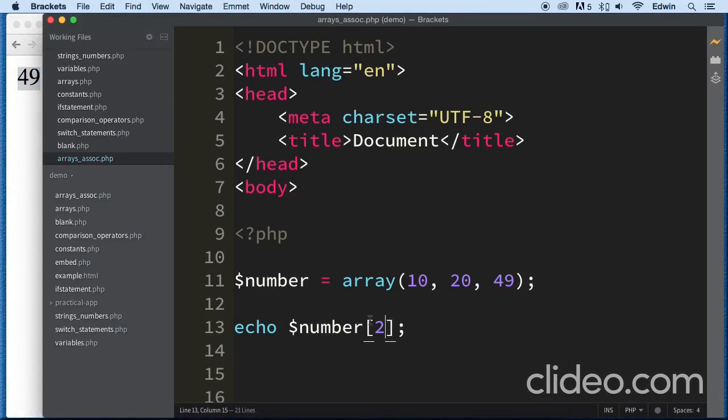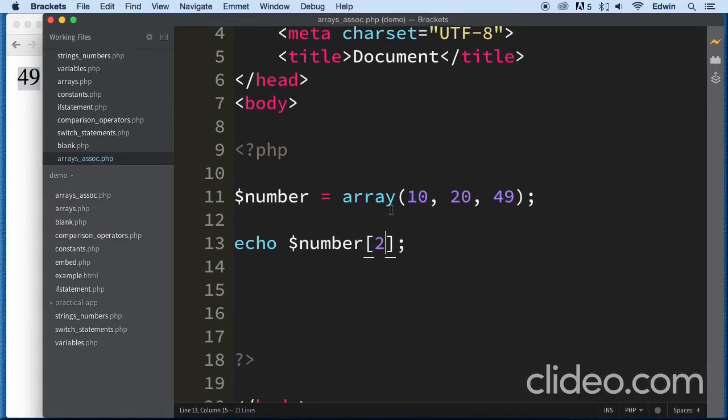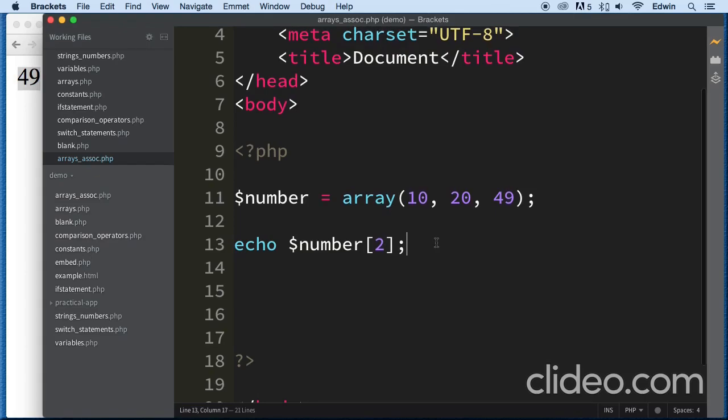All right, this is a normal array. Let's make an associative array, and you're gonna see the difference immediately. Let me just put a break tag right here, so that way when we echo the next array, it will be on the next line. So let me show you what an associative array is. Let's call this names.